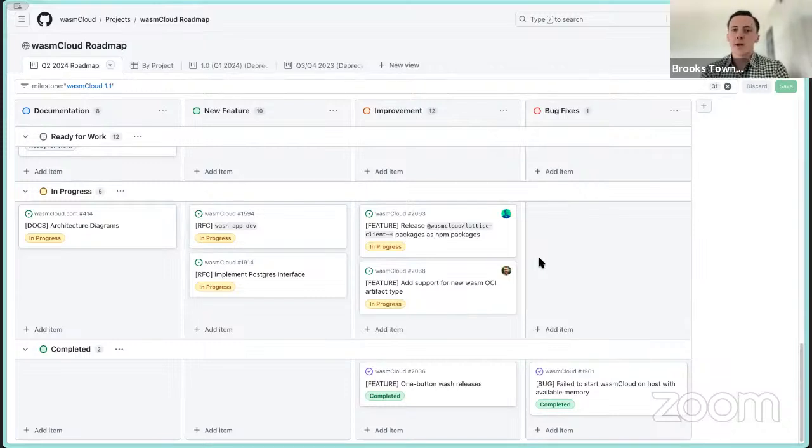Running wasmCloud on more memory restricted hosts will now use the wasmtime dynamic pooling allocator, which all this really means is the way that we're allocating memory for components. We're going to use a different strategy on smaller systems, which makes sense. We don't have as much of a pool of memory to pull from. So that should work really well.